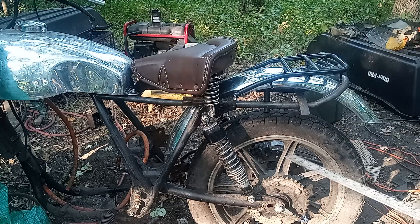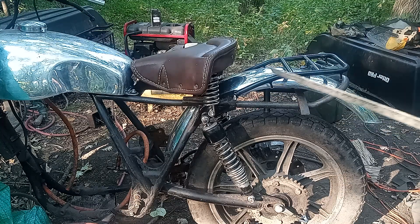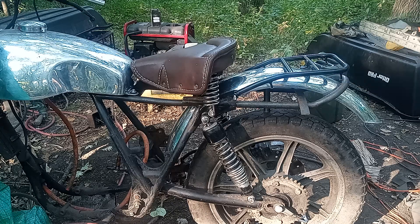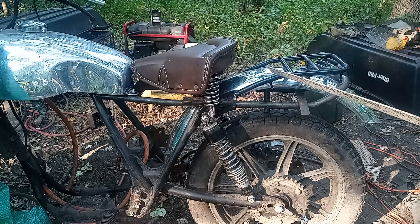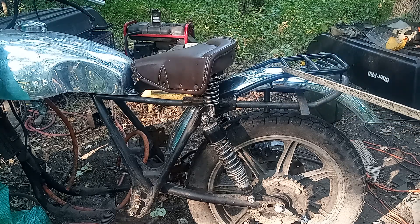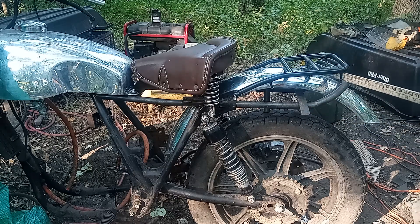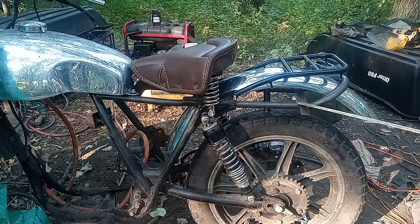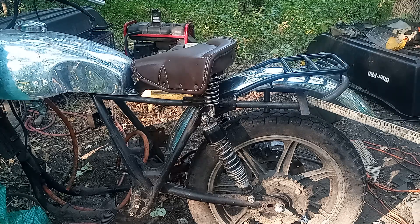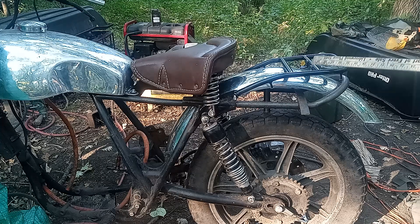This luggage rack is off — it was made for a DR Suzuki. It fits on there perfect but I have to bend it a little bit more so that this is parallel with this. There are tabs right here that are meant to mount on the fender. What I'm going to do is bend a piece of steel that fits under the fender and weld it from one side of the frame loop to the other, so it fits right up in there.